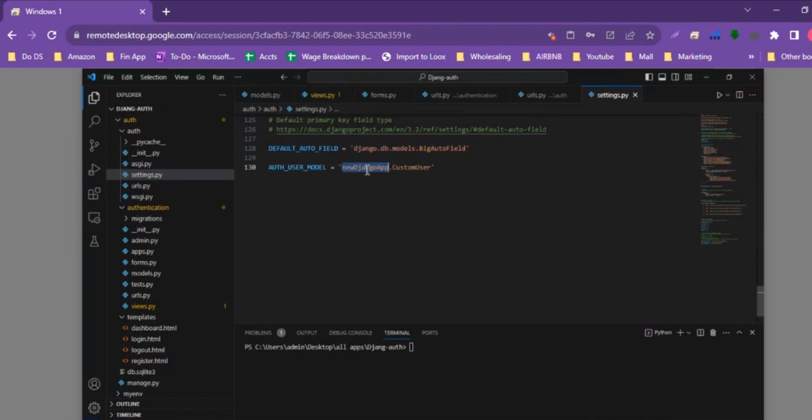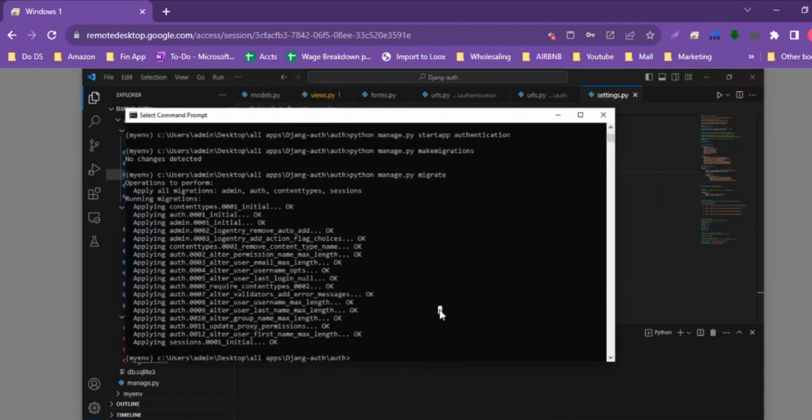So we enter this command, AUTH_USER_MODEL equals the app and the model name that handles the authentication procedure, and that's the custom user model that we created right at the start. We need to do that, and I think we should be good to run this project now.